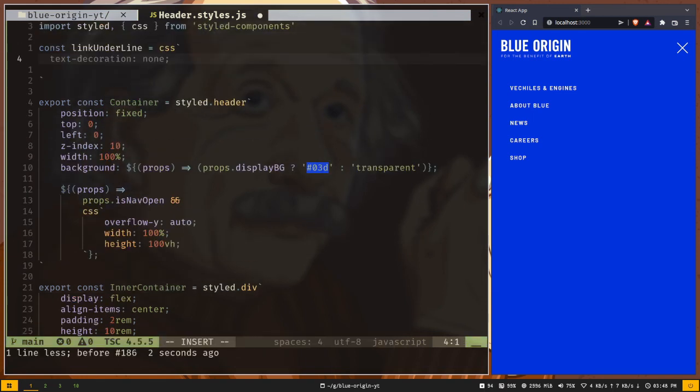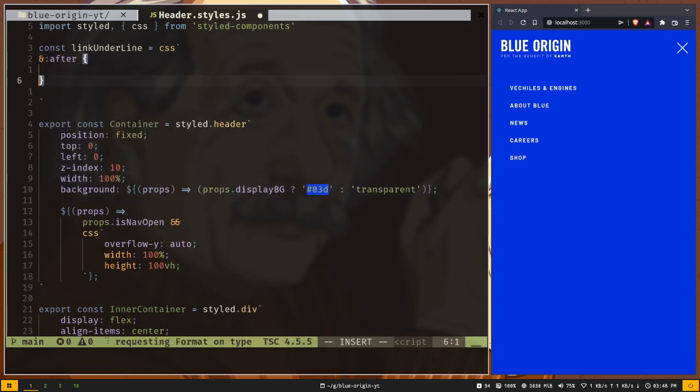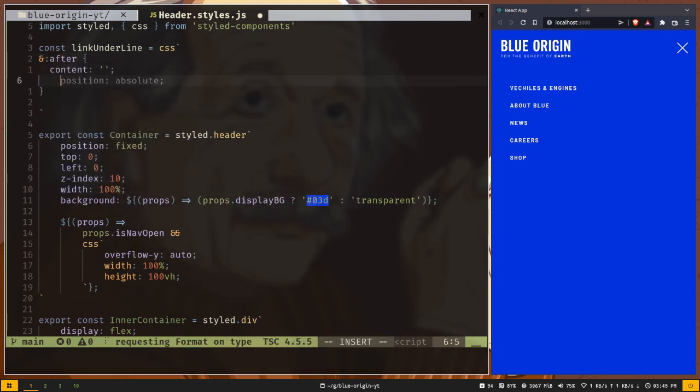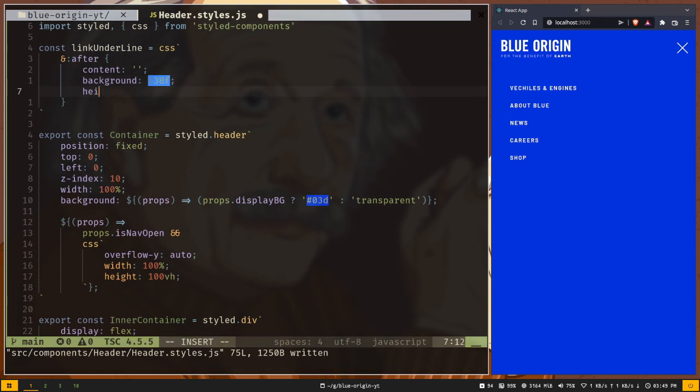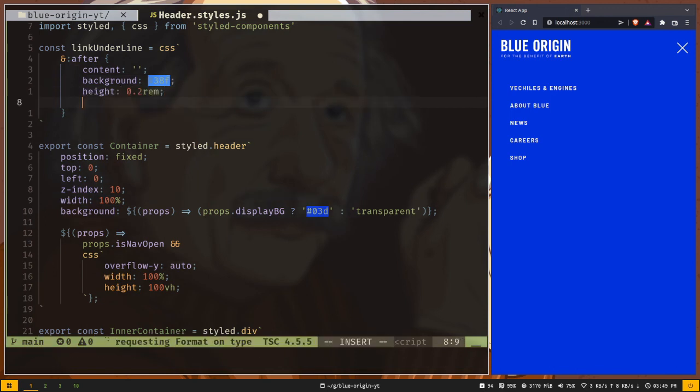First I need to use the after pseudo selector. Content will be empty. Background will be hex value 38f. Height will be 0.2 rem and width will be 100%.